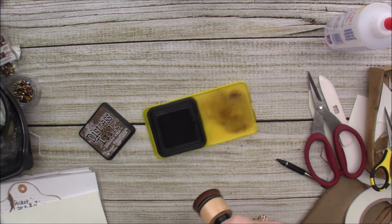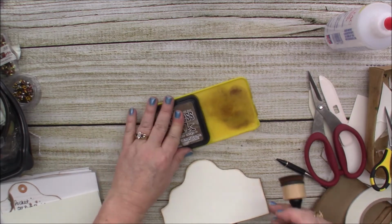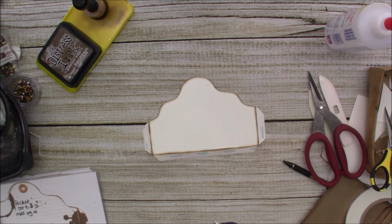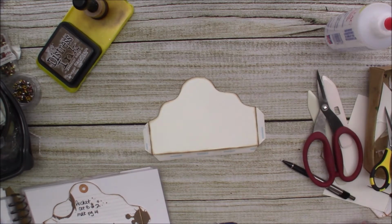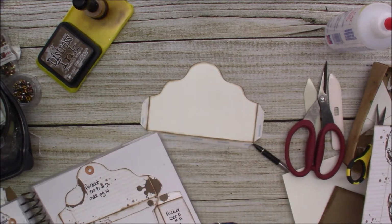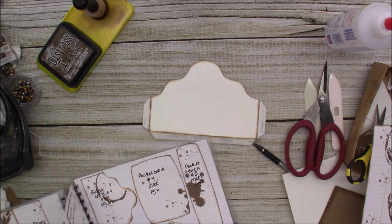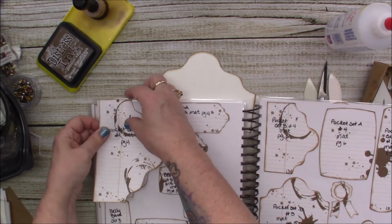Do we want a smaller hole? Do we want a bigger hole? What kind of hole would we want? So we need to go ahead and mat it as well so that we know what hole we want to use. So our mat for this, and again, our mats, when I do mine, I write where the mats are, so they're on page 12. Go to page 12, and I do believe that this is our mat for this page.